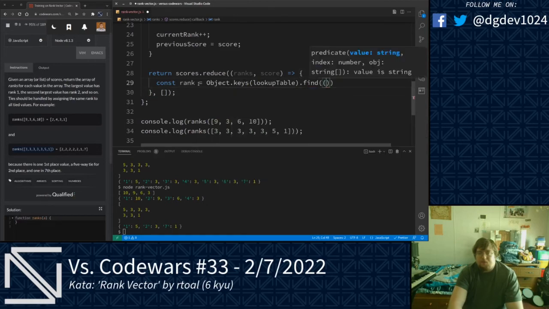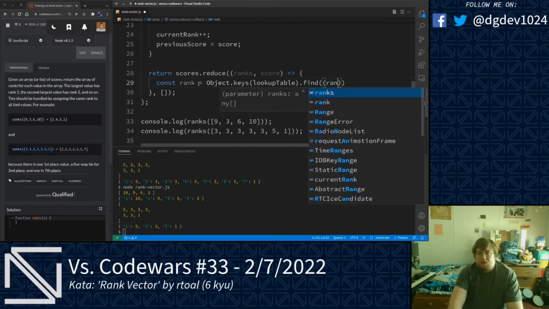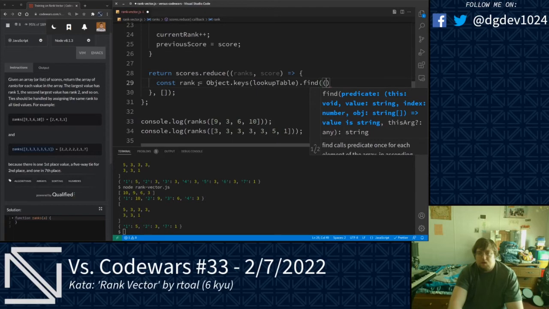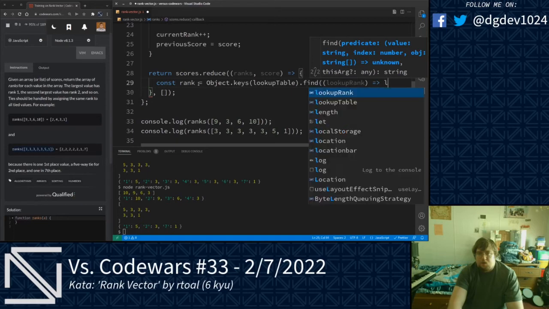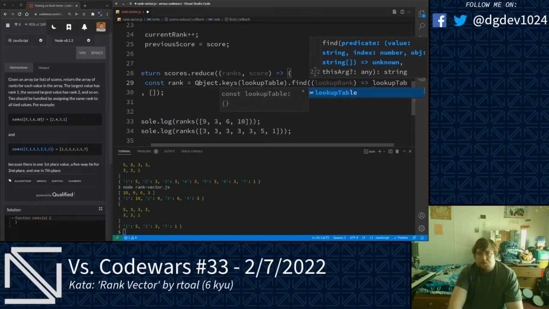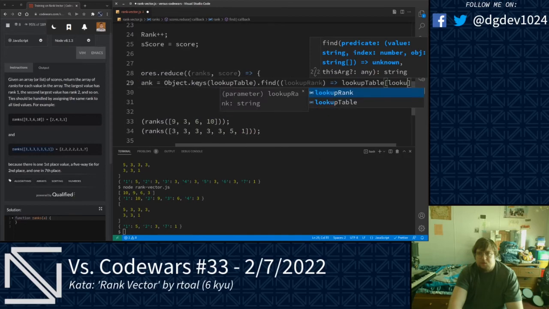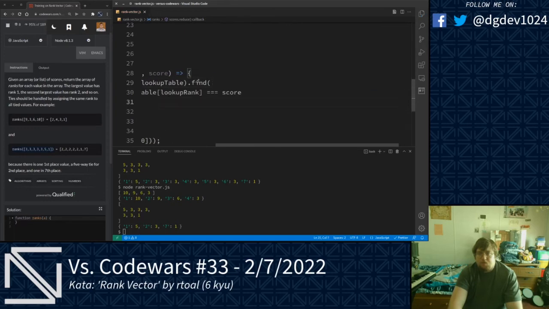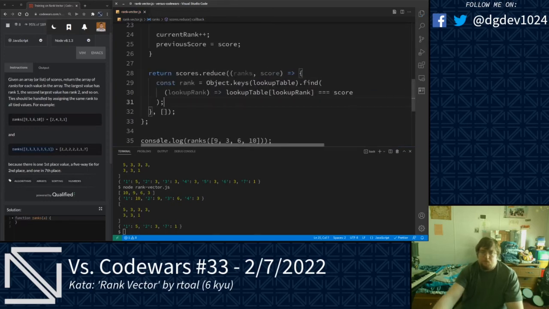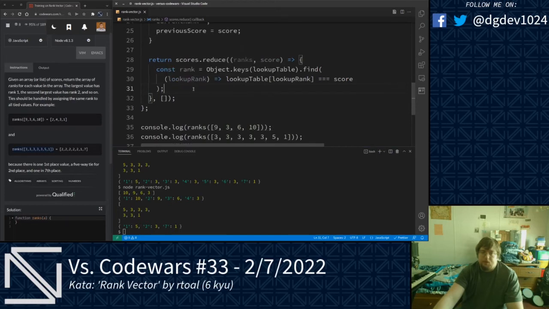In this predicate function, we're going to have our lookup rank here, and what we're going to go ahead and do, lookup table at lookup rank is equal to our score. And then we should be able to push that into our array here.